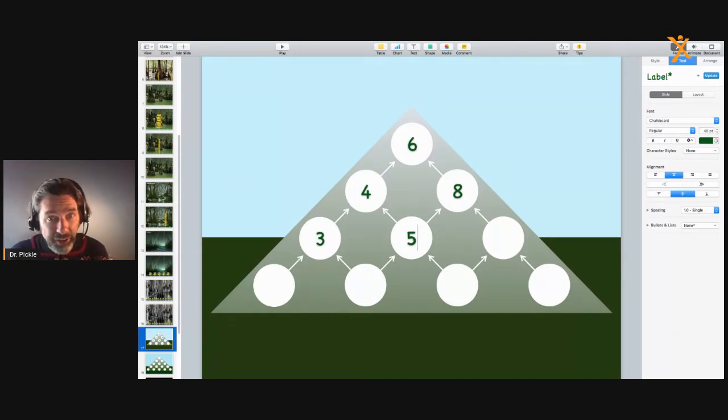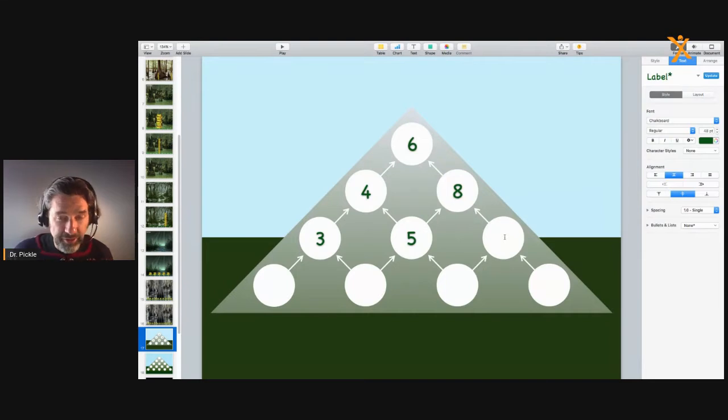Now, we've got 5 here. 5 is distance 3 from 8. What number do we need to have over here so that 8 is right in between 5 and that other number? What other number do we need over there? Okay. So we've got 9, we've got 11, we've got 10.